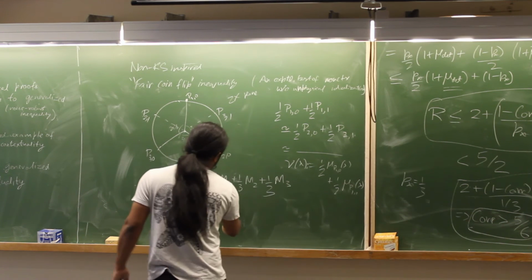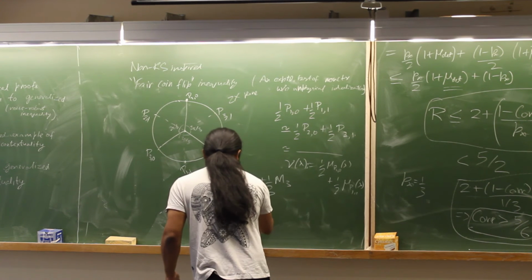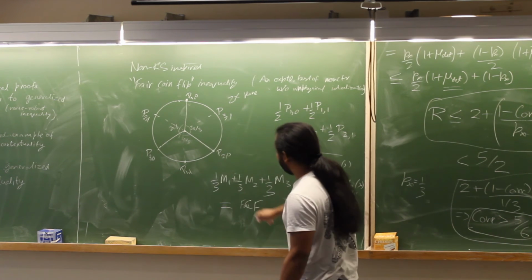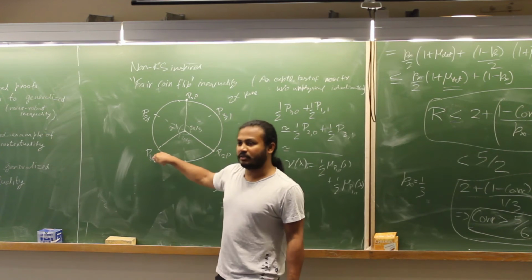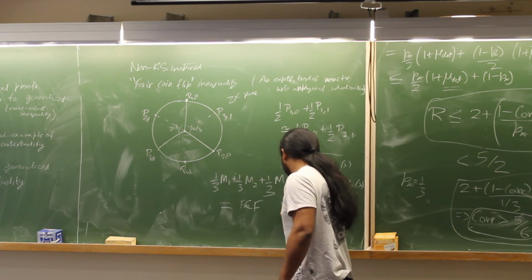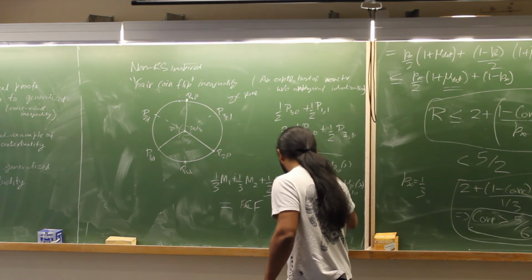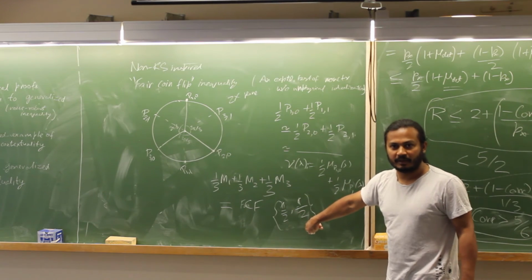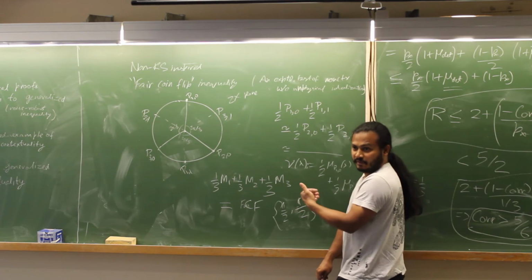So M3 is equal to the fair coin flip. Basically, what this is saying is that if you take this projector, this projector, and this projector, and you take 1/3 of each of them, you just get the identity over 2. You can verify that if you want, but if you just want to believe me, then just believe me that it will give you the fair coin flip. So it's just a very complicated way to do a trivial measurement, which is just a fair coin flip.